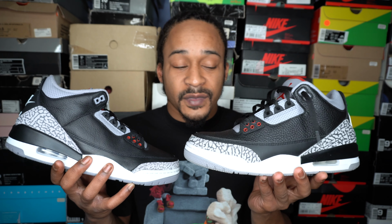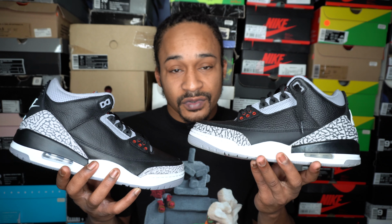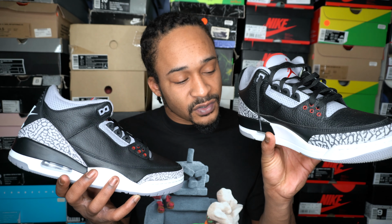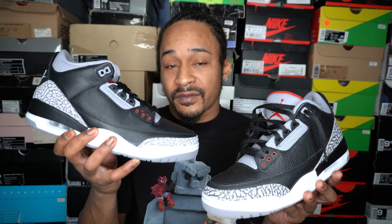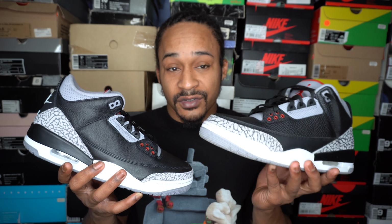Which, I know how Jordan 3s are made, and no pair is gonna last forever. At some point, this midsole is gonna start to crumble due to age, and then eventually they won't be wearable. Either that, or the paint will start to chip on the midsole like you see on a lot of older Jordan 3s. Once either starts to happen, that's when I'll retire these, and I have this pair still deadstock, ready to be worn. And if I'm really attached to the 2018 upper and I want to do the most, I could use these for a sole swap.